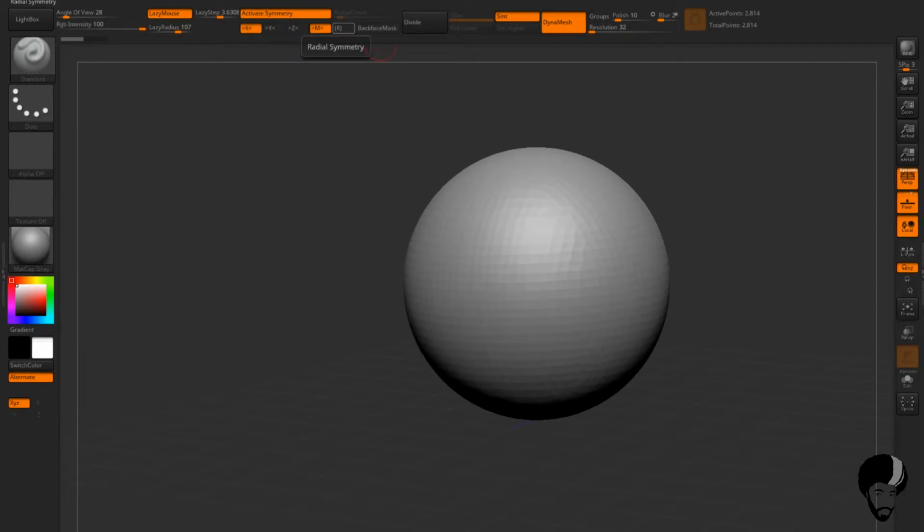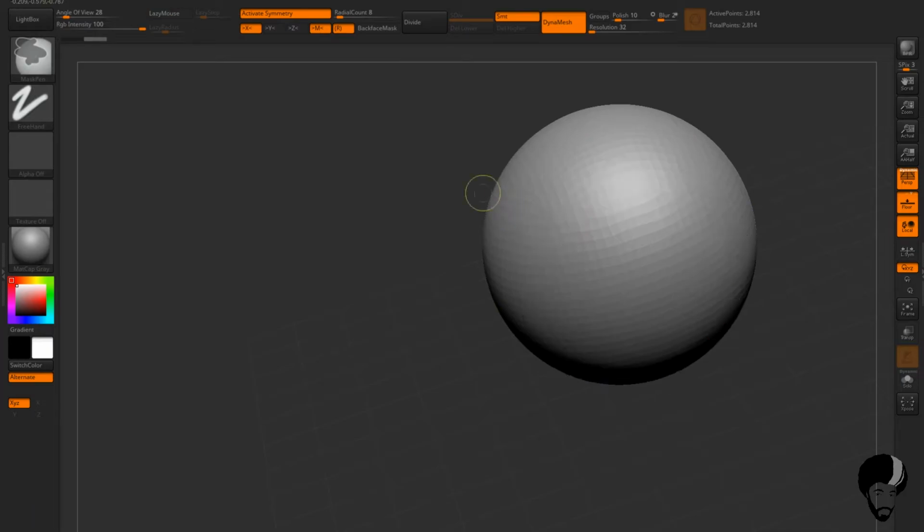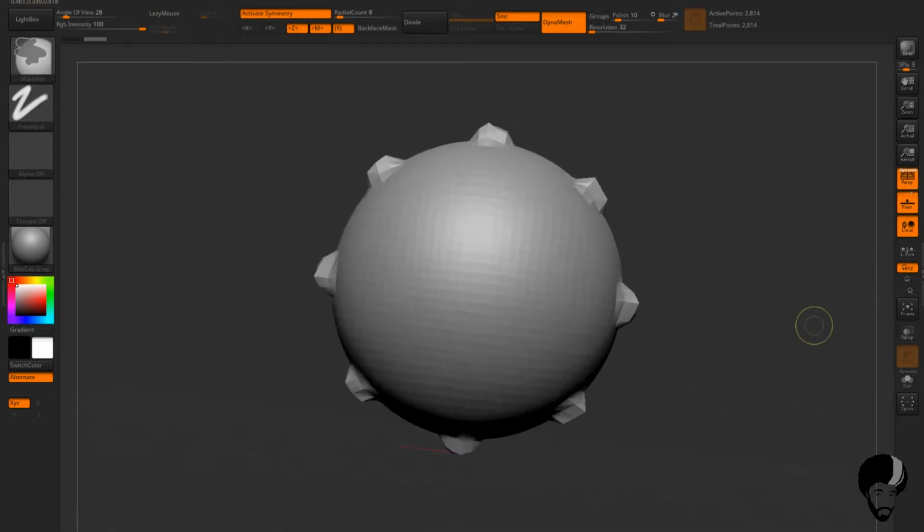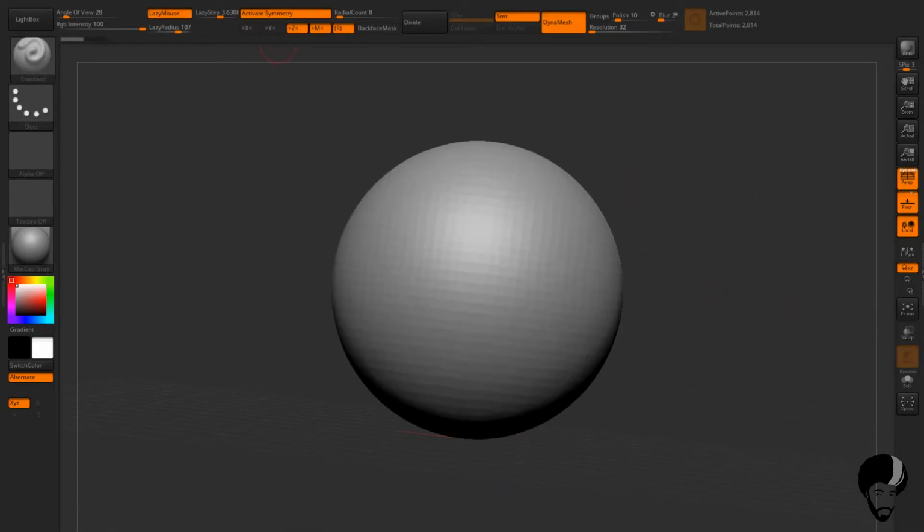I also have the radial symmetry here, and radial symmetry surrounds the object. So if you have like a tire or something, you can make a tire really quickly, and it works with these, so I can adjust which way that radial symmetry procs. I'm not sure what this M does. It's mirror symmetry. I've tried it and haven't noticed a difference. So it's there in case I need it.